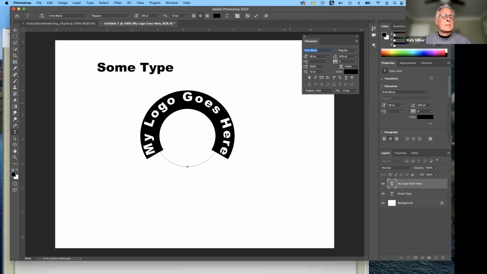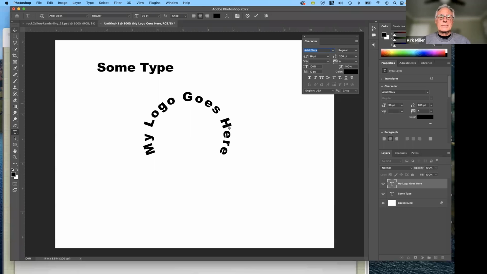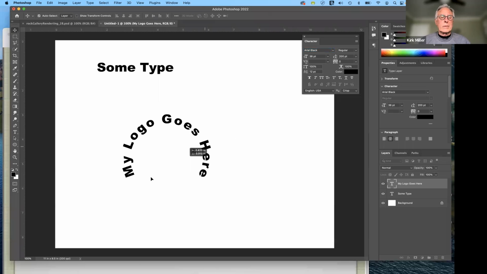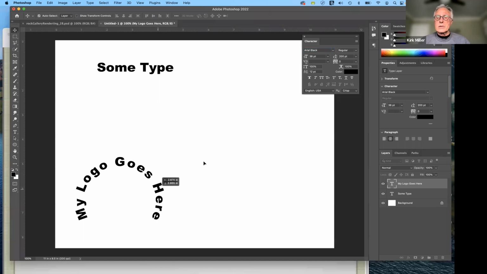Okay, so I'm going to put that aside, move it over here. That's another nice thing, that since these are objects that lie on their own layer, you can set them anywhere you want and then move them later on and resize them to your heart's content.